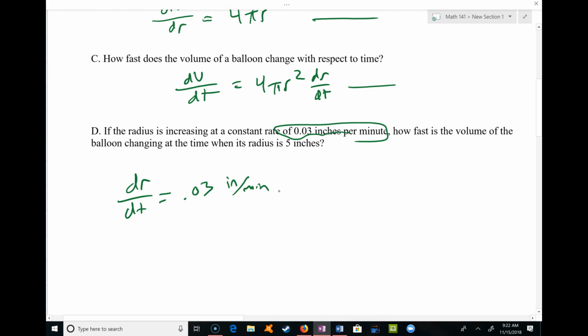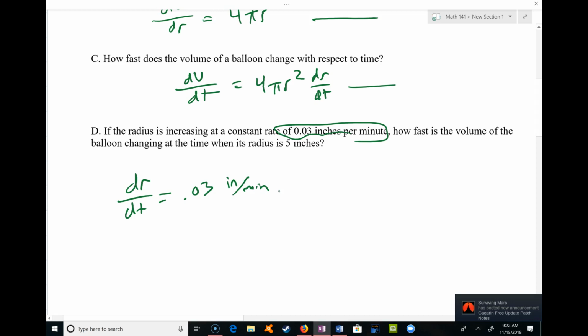Now, if you're not sure which derivative is, you can look at the units to help you, can't you? Because the units give away what we're comparing, right? So since it's inches per minute, that means we're comparing some kind of a length to some kind of a time, right? So if you weren't sure it's the derivative of the radius with respect to something, what is it with respect to? Oh, it must be with respect to time, because there's a minute there at the bottom, right? Okay? So now let's read on.